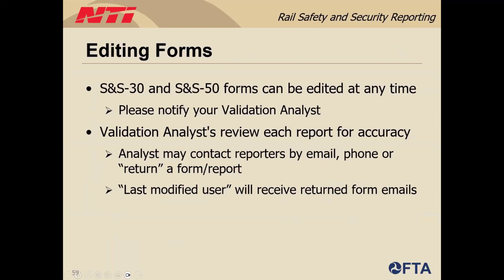Okay, so one last page with reference to these SNS 30s and 50 forms that we've just discussed. The forms can be modified at any time. Some reporters like to enter events as they occur each month. For these reporters, they can modify the form, save it, and close it after each change. Please note that if you need to make a change to an SNS 50 form, when you open the form and make the change, you want to click on Submit in the same session, not the Save button.